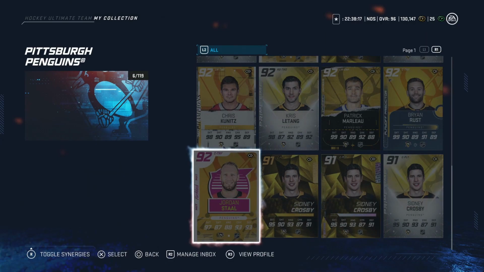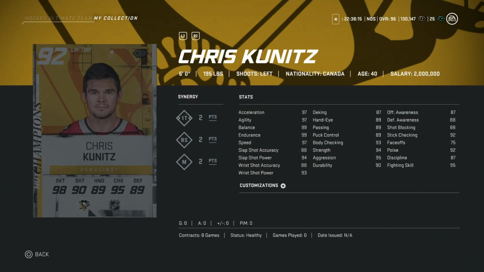That's it. On to the Penguins, 92 overall, Chris Kunitz. Multiple Stanley Cup champion, 6 foot, 99 skating basically, shots over 90 for power, accuracy 88. Again, just kind of a ho-hum winger card at this stage of the game. He does have 2 to 1T, 2 to RS, and 2 to M.